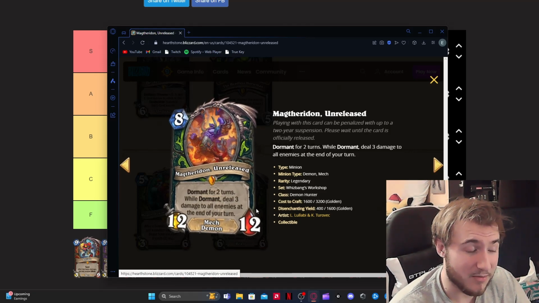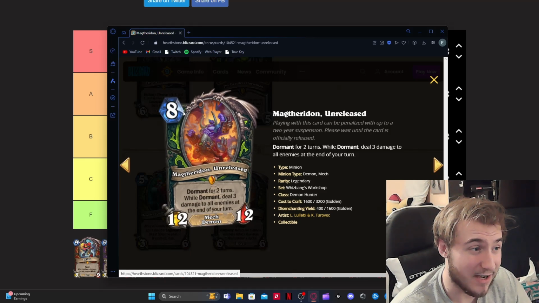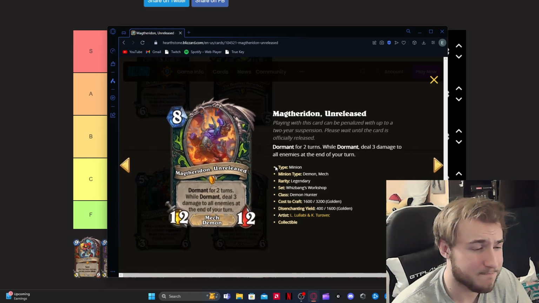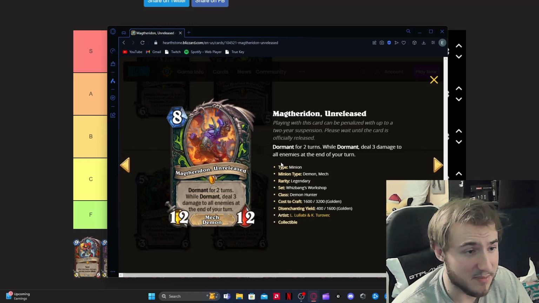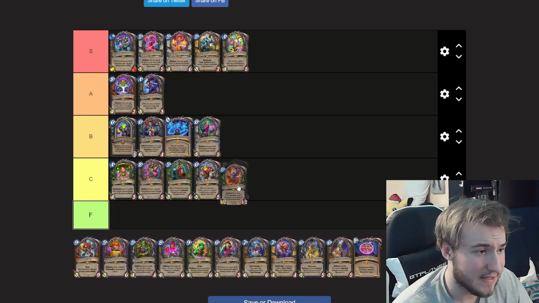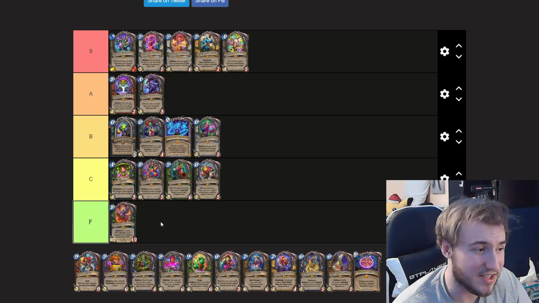The only thing that might be worth it is if you could actually mana cheat this out on like turn 6 or 7 maybe. That might be impactful enough to add it to a deck or to a specific list maybe. But aside from that, this card's very, very slow. And I don't really see Demon Hunter using it all that much. Honestly, I feel like this is probably correct here in the C tier. I don't think this is going to be played. Actually, this might be F.